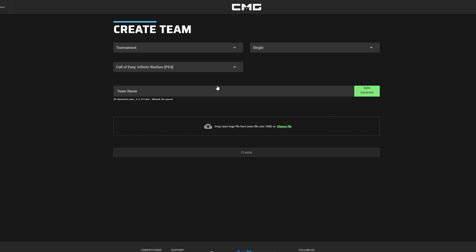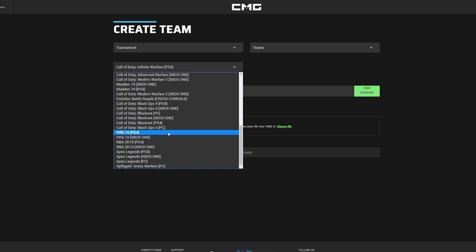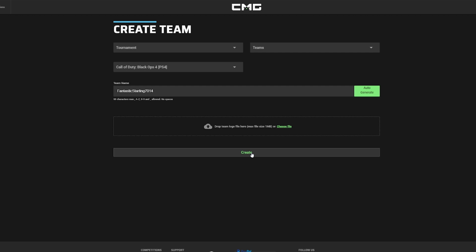When you start creating a team, you'll be prompted to identify what sort of team you'll be creating by selecting either a tournament, ladder, or challenge team. Followed by this, you'll be determining whether this team is for a single player, a duo, or any other size team. Finally, select which game title you're looking to compete in and enter in your team name, or use one of our auto-generated names if you'd like. After that, you can select to add a team logo if you'd like, and once everything is completed, hit Create.